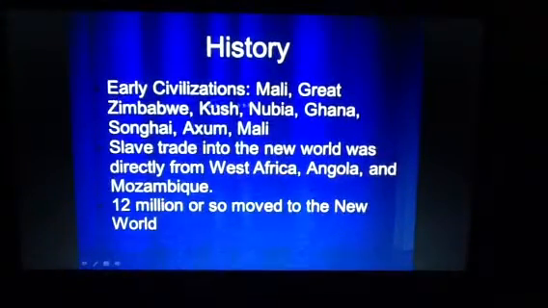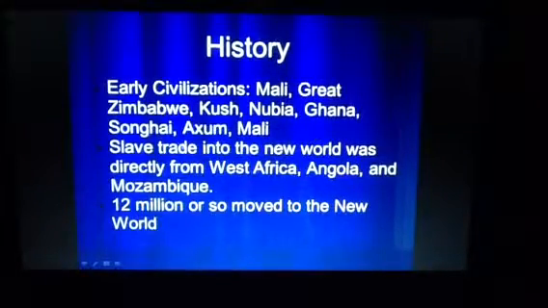There are a lot of early civilizations throughout Africa, the Mali, the Nubia, the Songhai. I just realized Mali's on there twice. And then from these early civilizations, you end up with some slave trade that comes from West Africa, Angola, Mozambique.